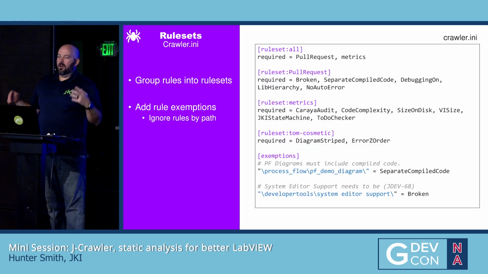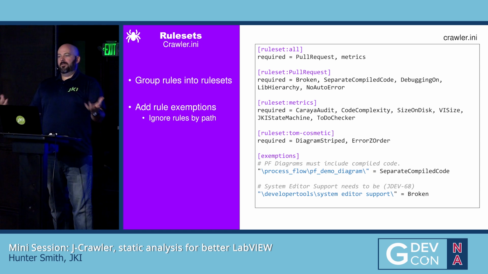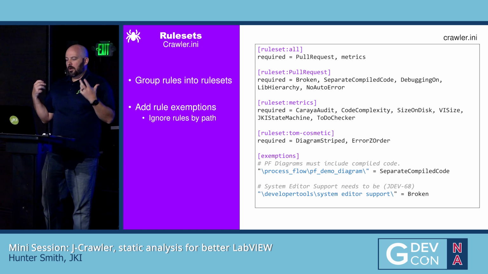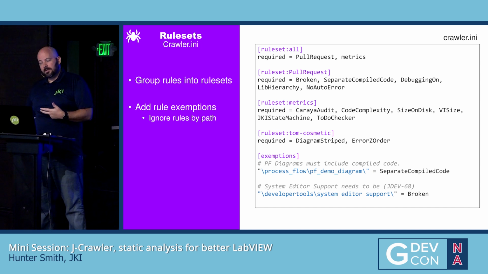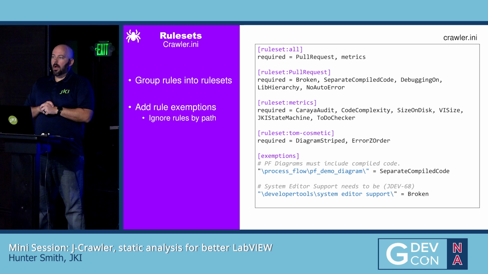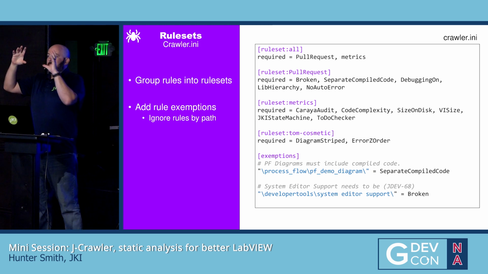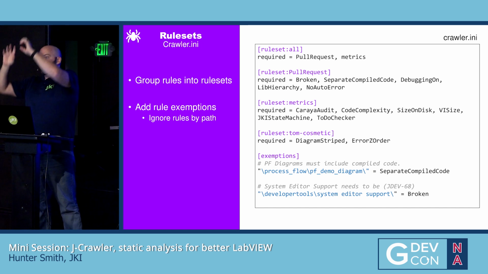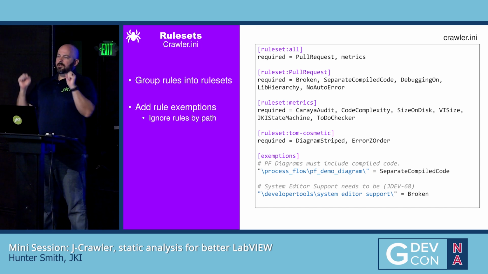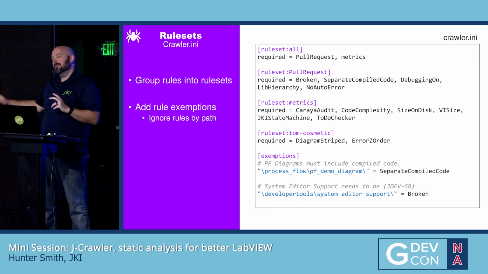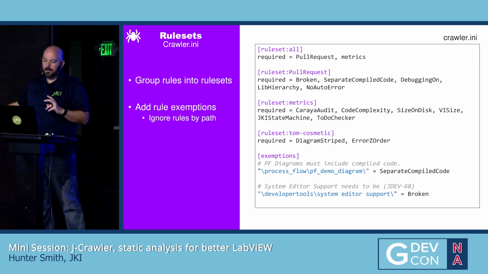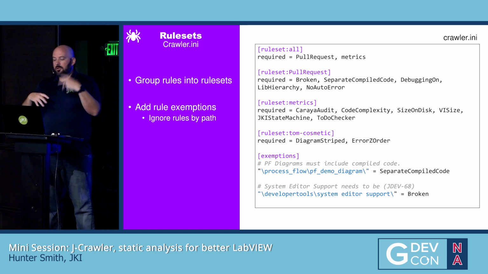All right, so we need to have some configuration. So we have something called rule sets. A rule set is a set of rules. Rule sets can contain rule sets. And so now I can create my modular interfaces, where I can say these VIs need to apply to these rules, and these VIs need to apply to these rules, and these rules are fast and required and have to be run on every pull request, and these rules take a long time, and we're going to run them over the weekend. And it allows you to build up flexibly.